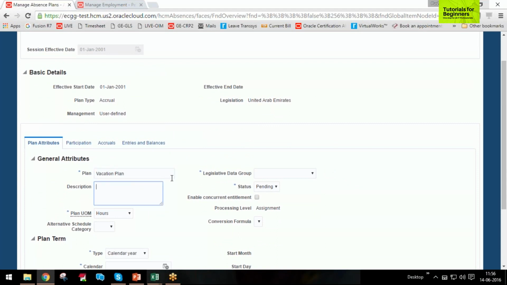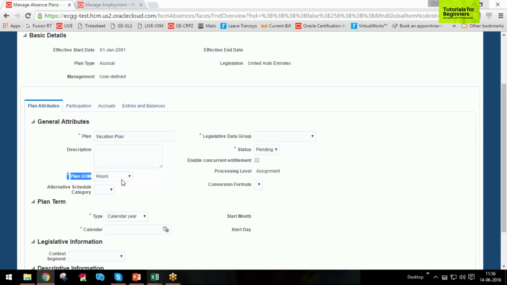You can give any name to the plan. Here is the plan unit of measure, like what the unit of measure is. Here we have calendar days, hours, months, weeks and years. This has to be in sync with the duration or the unit of measure of the absence type. So I'm selecting days. We have defined work schedules and calendar event exceptions and all that, right?